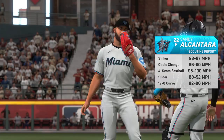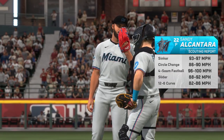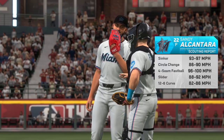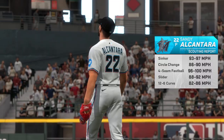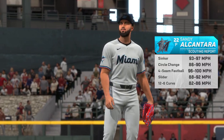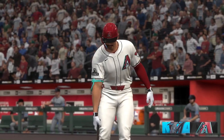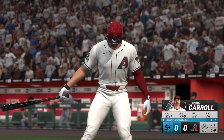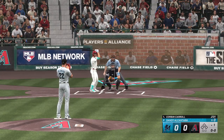Back here at Chase Field, and starting this one, Sandy Alcantara. What do you have on him, Singy? Well, he comes at hitters with a 5-pitch mix, so for him, it's always interesting to see how he utilizes those weapons. He may lean on 1 or 2 pitches depending on how things are going and how things are working, but if he can control 4 or even 5 of those offerings, look out, hitters. It's going to be a tough day. He's really going to be able to keep those guys off balance.